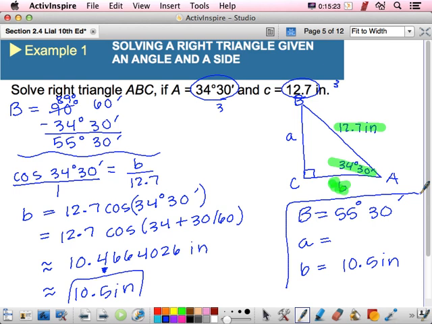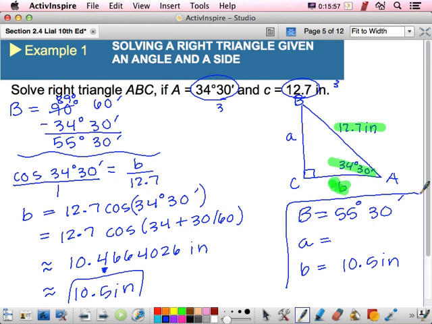There are two ways we could find little a. I could go back and use SOHCAHTOA again and use sine, or I could use the Pythagorean theorem, okay? And I'm supposed to tell you to go back and use sine, because I'm supposed to tell you to use the given information as much as humanly possible, because that will avoid errors. When you use an answer you found, if you made a mistake on that answer and you use it to find another one, now you've made two mistakes, okay?